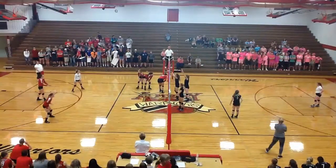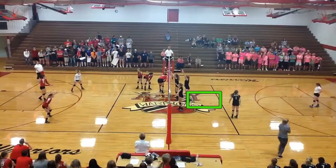Hey, in that rotation, we need a better serve. That's why that play is like that. They basically are digging our serve too easily. The other thing we could also try in that rotation is serve them short. If we serve a short ball into right here in the middle, there's a bunch of confusion and people in the way, so they can't run their game plan offense. So we can stop their game plan offense by a smart location serve for next time.